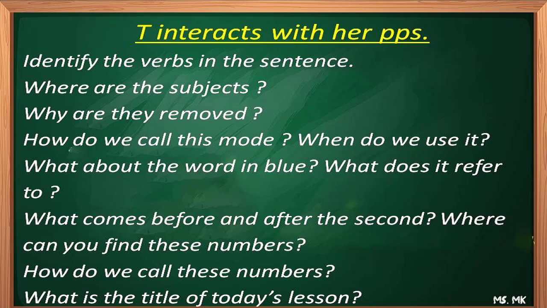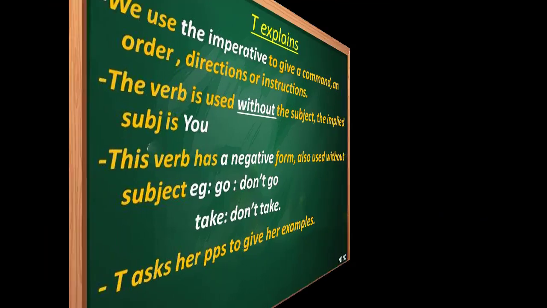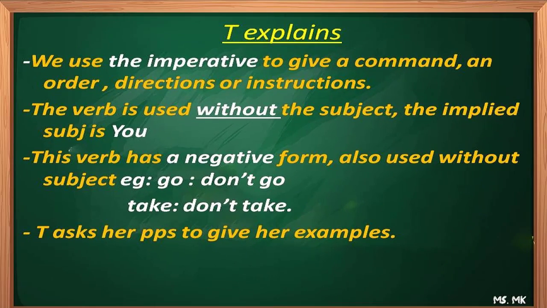Ask questions. What is the title of today's lesson? So here you're going to interact with your pupils to make them deduce the rule. And you're going to explain. After interaction, we use the imperative mode to give a command, an order, directions, or instructions. Of course, I wanted to go beyond the mode, taking the imperative mode as a way of giving instructions only. I wanted to show them that the imperative mode, we can use it in other contexts.